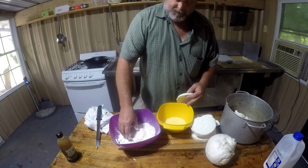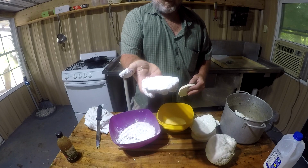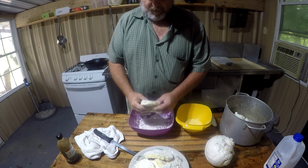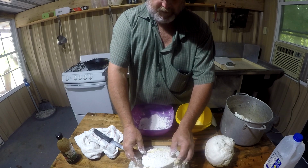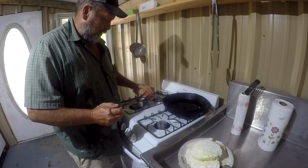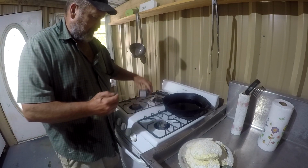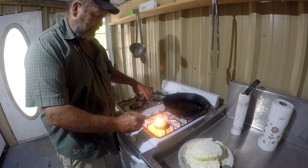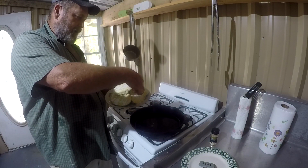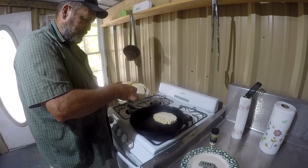And we'll get my skillet warmed up and throw them in the skillet. They'll cook right on up. After you get them all coated in seasoned flour, you get your stove turned on and get your skillet good and hot. Once I get my cast iron skillet warmed up, I'll lay the puffball slices down in it. So start frying.